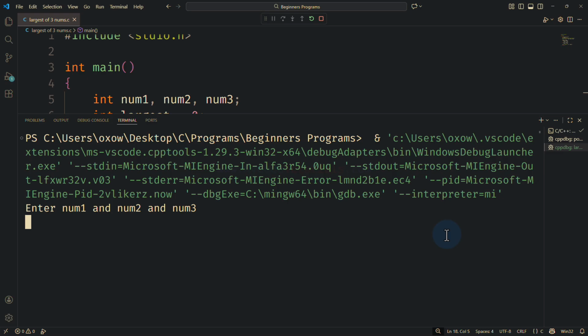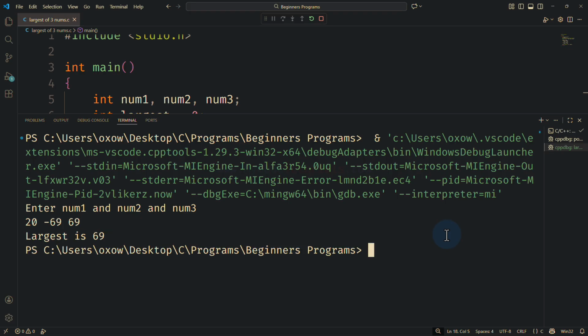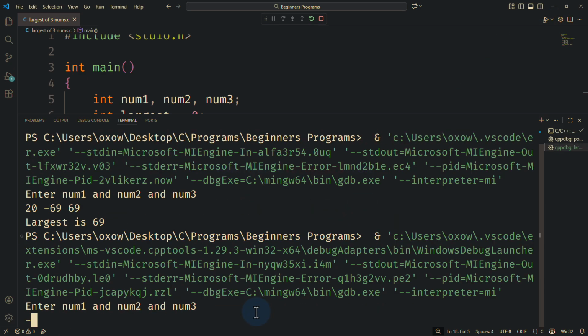Enter number 1, number 2 and number 3. So I'm going to enter 20, then -69 and then +69. If I hit the enter key, it says largest is 69. Now I will run this program one more time, and this time I will enter -98, -69, and then let us say 125.